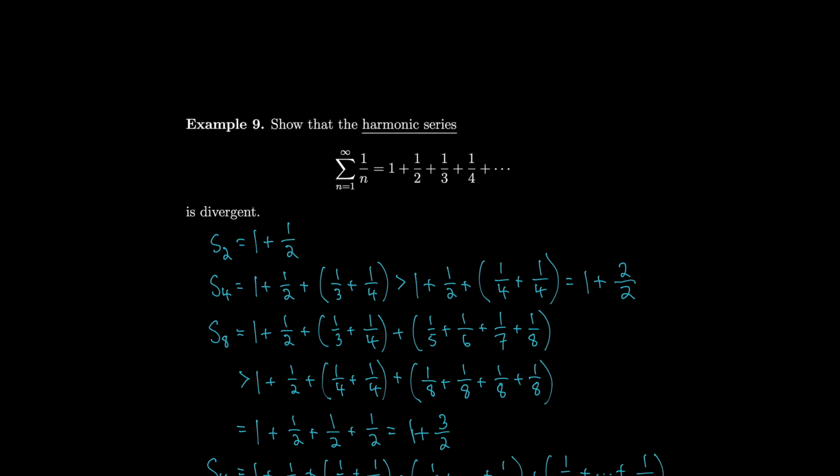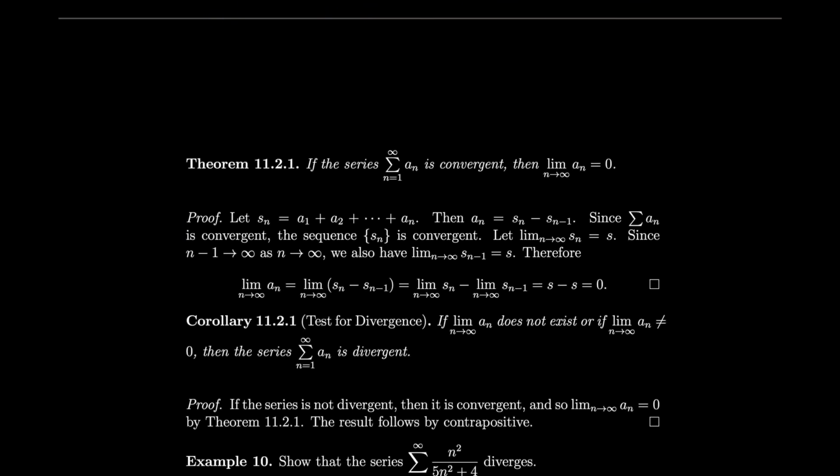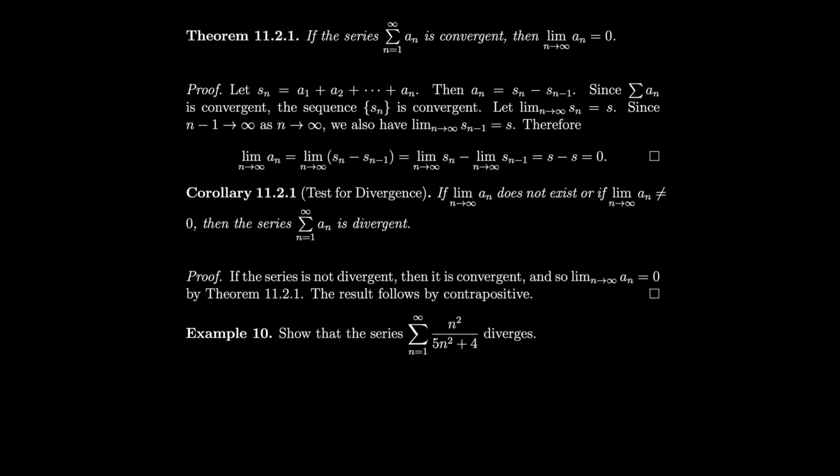So having the sequence have a limit of 0 is not enough to know if the series converges or diverges. However, if the series does happen to converge, then the limit would have to be 0. So that means that if you run across a series where the limit is not 0, then that will automatically disqualify it from converging. That's just the contrapositive of our theorem. So converses are not necessarily true, but contrapositives always have the same truth value.